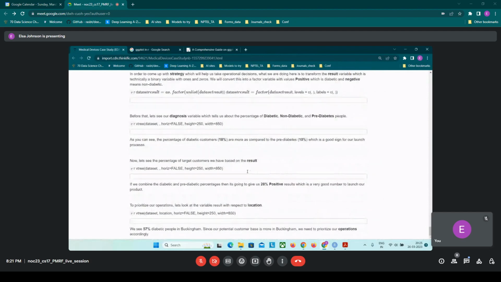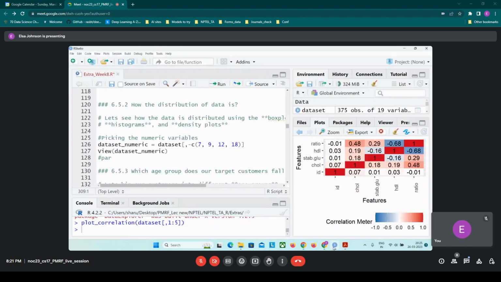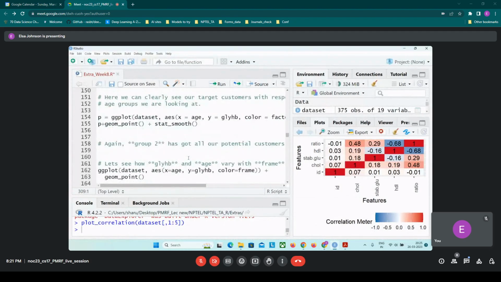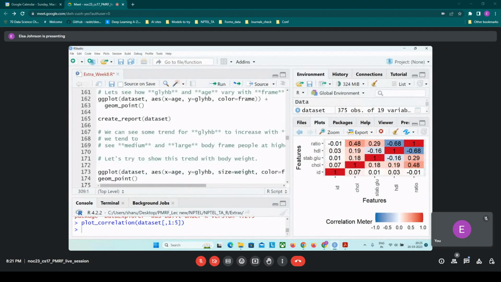What we can do is use similar kinds of plots to see information about each of the different columns. So that we have done. There is another function, instead of doing all these things separately, called create report. This create report is there even in Python.